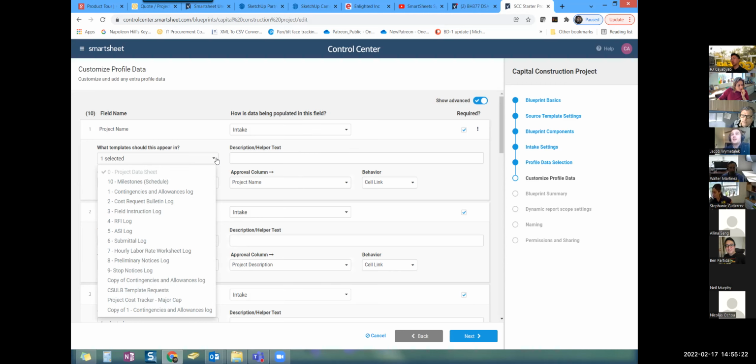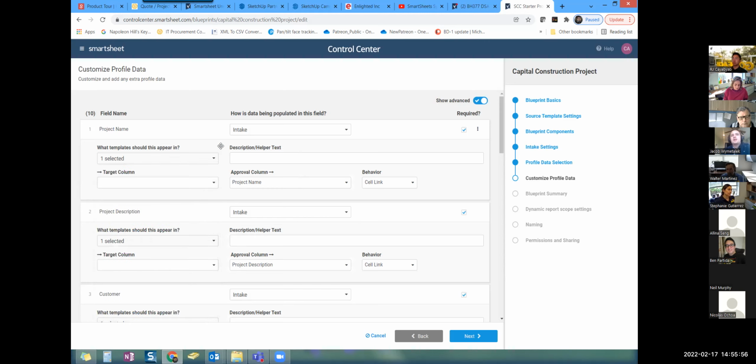Now, the reason why this is even in here is because, if it doesn't come from my intake sheet, it most likely means that I did not select it in the previous screen, and therefore it's a net new piece of data, and I need to choose where I want to put it. So that's typically why that dropdown is even available. But in this case, very rarely do I have to select anything else from this dropdown. So let's go ahead and minimize that dropdown.